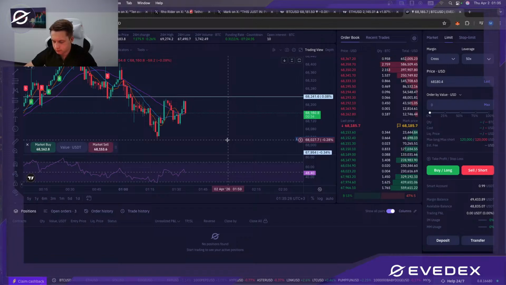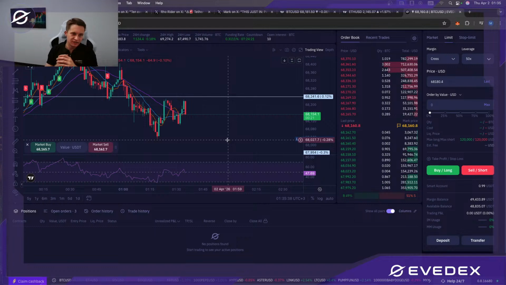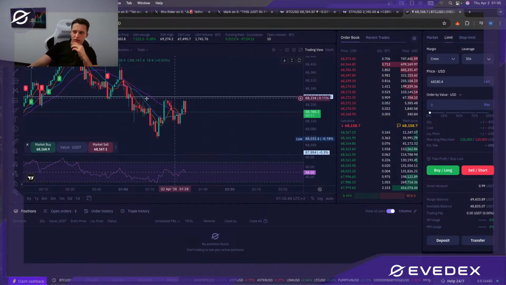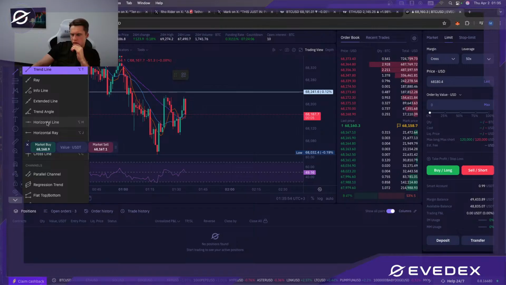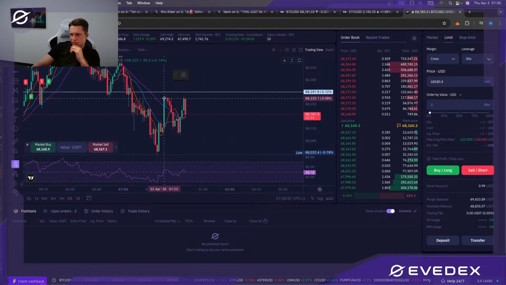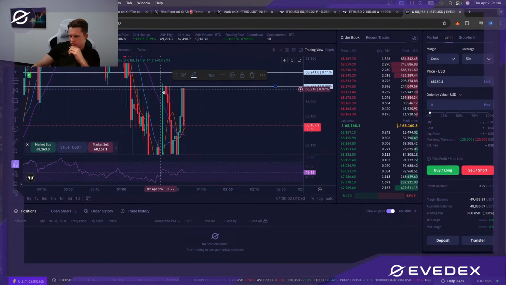There we go. So as we can see, the price could not come past that previous peak. Resistance just said no, and we are back on that decline. So the previous peak was, I believe, this one. So it wasn't this candle, it was this candle.